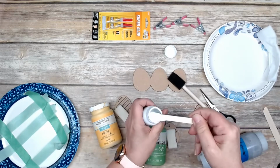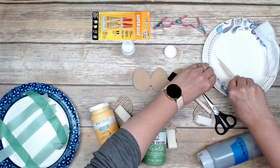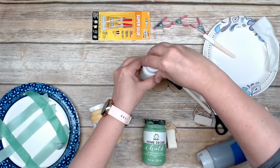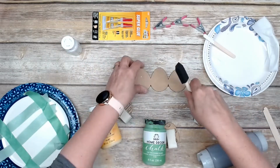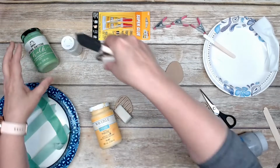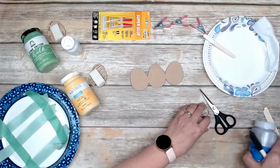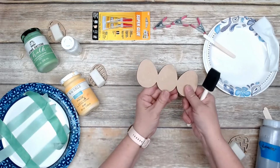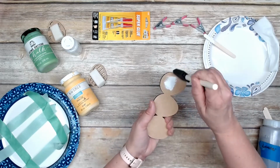But I'm going to take a craft stick or a popsicle stick and just take a little bit of white paint out on the plate, and then I'm going to put away my paint and start painting. I am going to let you know that I see there's a little flicker at the top of the screen. I don't know why that is. It's only on this project, so if you can bear with me, I didn't have time to refilm it, so we're going to go ahead and start painting.